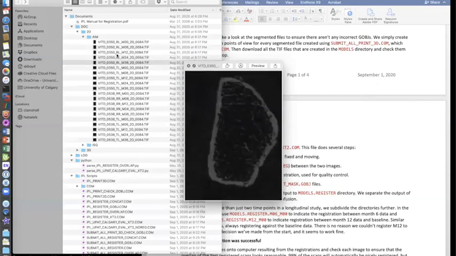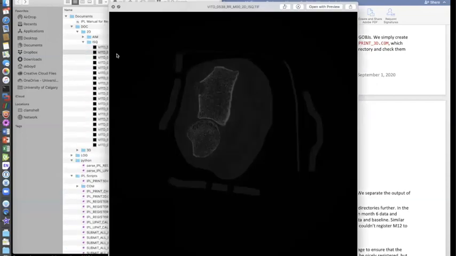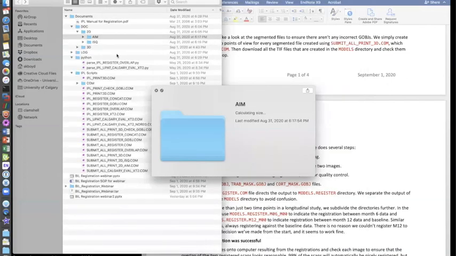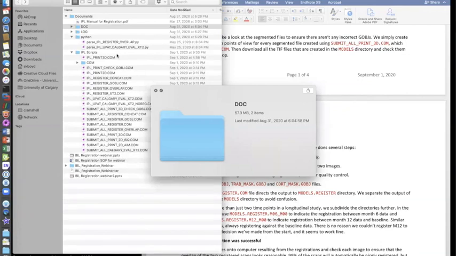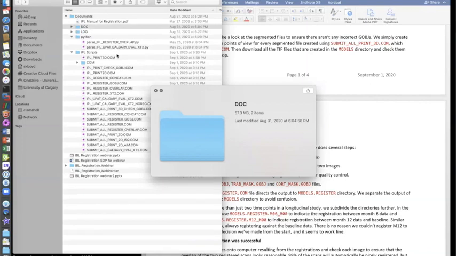By the way, the 2D stuff is not so important, but I use that. I didn't choose a very good range of colors, so that's why it looks so faded. But it shows some 2D images, and you can use that. For example, it looks like there's some motion artifact in this image. You could look at those.